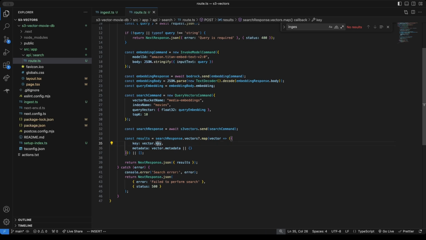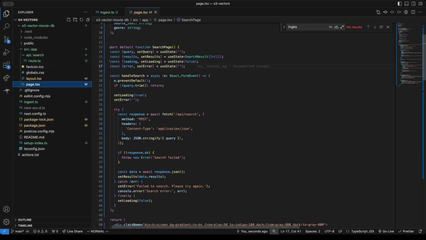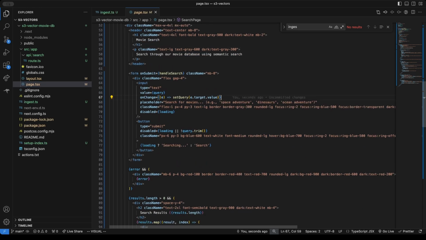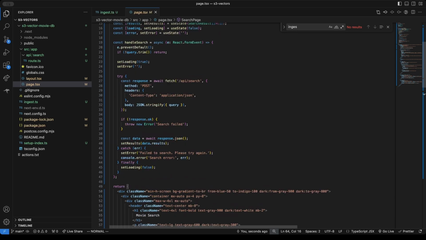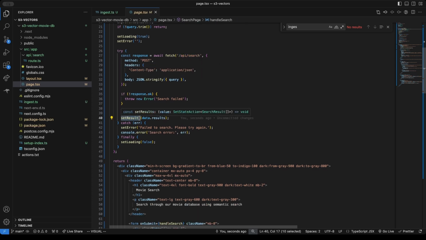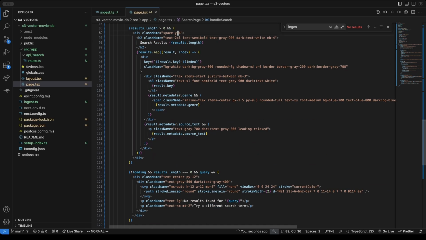The final piece of all of this is we need to set up the front end to allow the user to put in the query to get back the results. This is a very simple React component. I vibe coded this whole thing. You can see it just is a very simple page that allows the user to put stuff into a form, into an input. When they click submit, it'll call our search endpoint in Next.js, grab back the results, and set results like React state reactivity. Those results will then show up here.